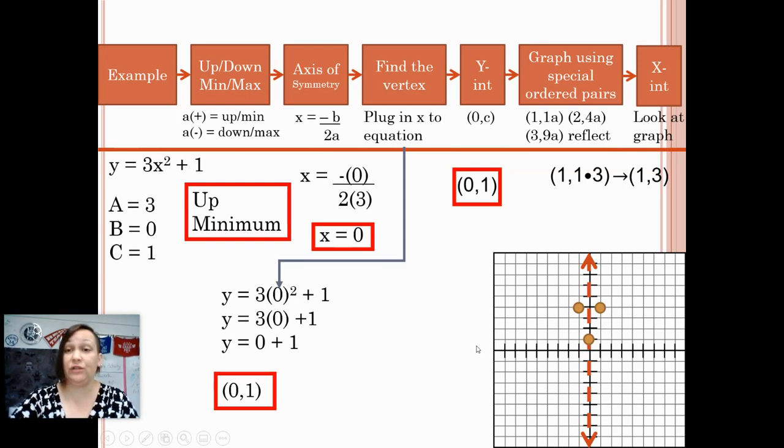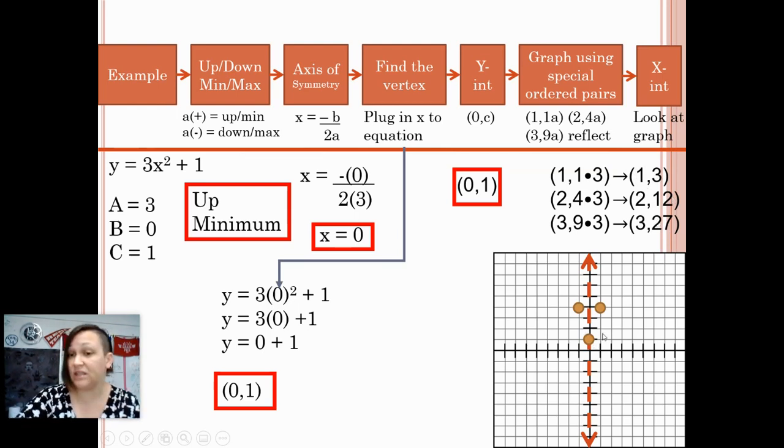Normally, next I would do 2, 4, but that's going to change to 2, 12, and I actually can't even fit that on my graph, right? 2, 12 is going to be somewhere way up here. So remember, it's going to get really, really skinny. Now, there is going to be a spot for you to write down what your new special ordered pairs are. So even if you can't graph them, you do still need to write them down: 1, 3, 2, 12, 3, 27. And you have to graph any that do fit. If they don't fit on the graph, that's okay. I understand. I know that they're not going to fit.